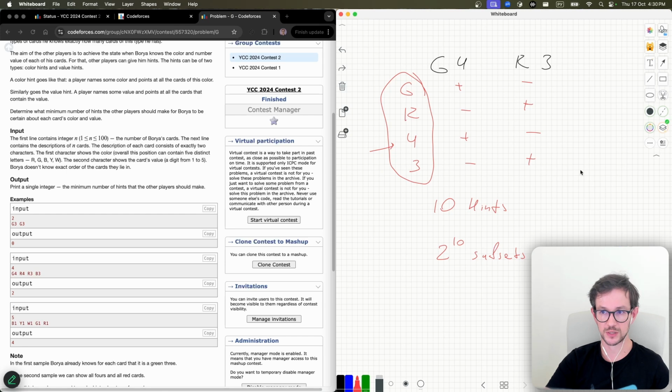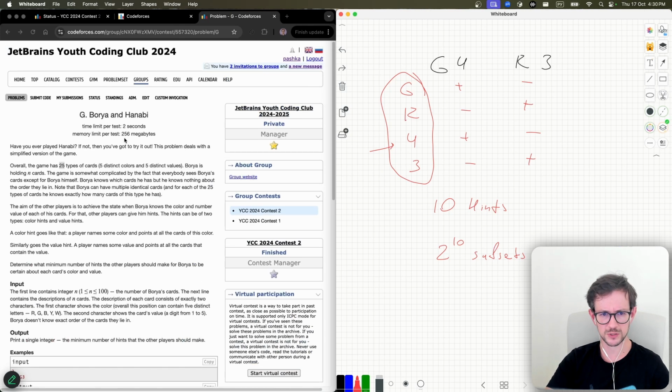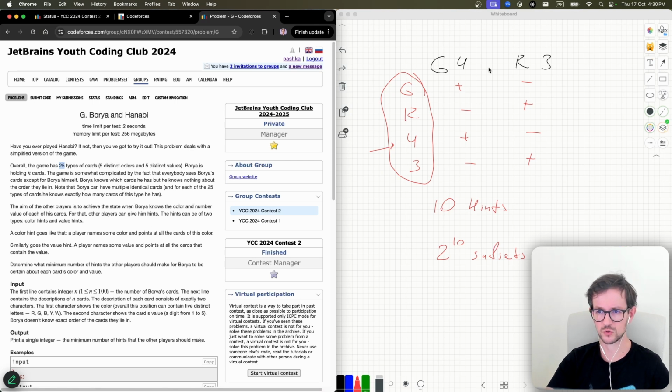You check it by looking at each pair of cards. Probably you need to pre-calculate something to make it fast, though probably you can just do it like this: you look at every pair. You can do it beforehand, so you first find for every pair the set of possible hints, just to make this final check faster.